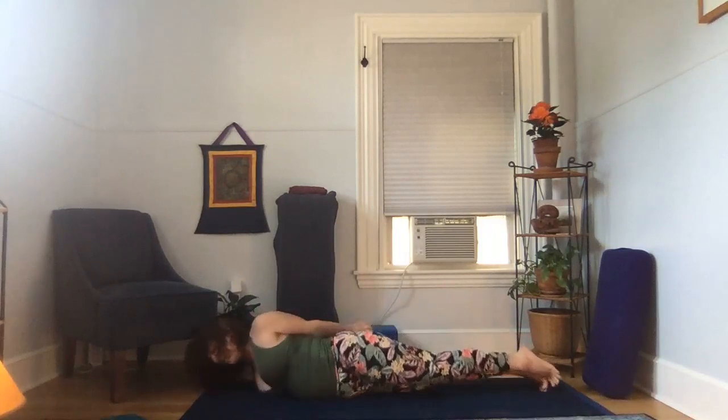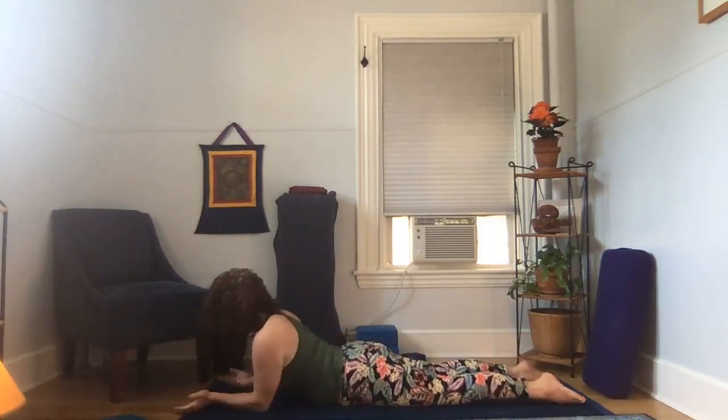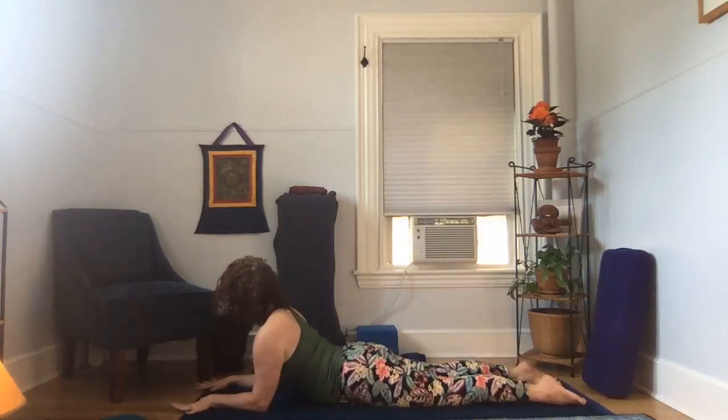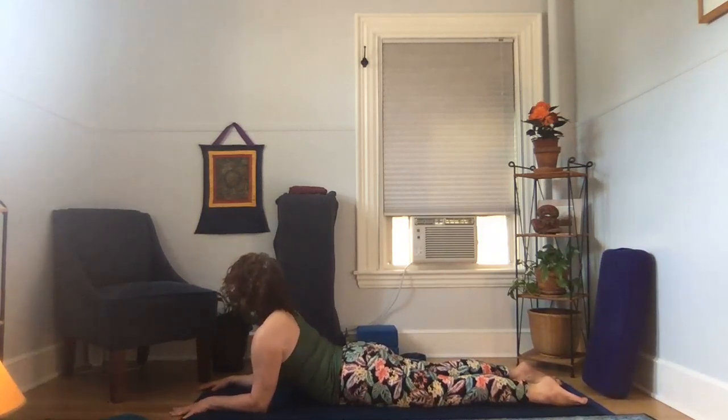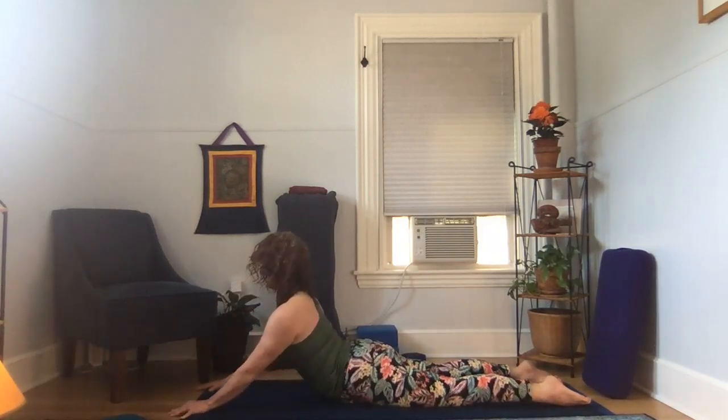Let's come back to center, feet to the floor, hands, forearms to the floor for Sphinx pose. Broaden through the heart space, ground and lengthen through the legs. Feel the bottom part of your body rooting and the upper part of your body rising. And let's, as a matter of fact, straighten the arms and lift the heart and rise and bloom. Taking a breath, inhale.